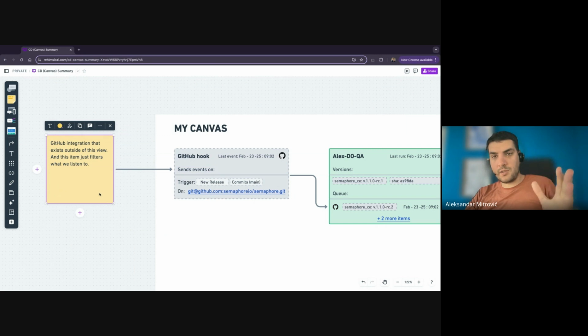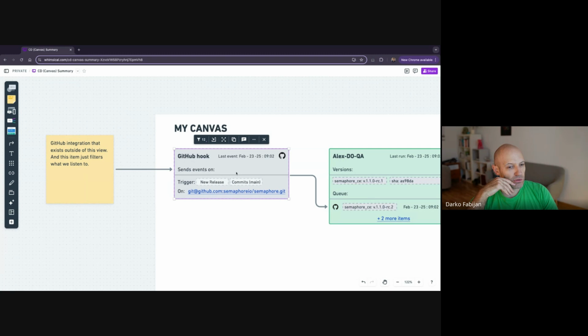Whether that integration is setting up a webhook that receives everything or is selective doesn't really matter. Here we define what we consume for the canvas. Two separate things. What do you think? Can you maybe rephrase "exists outside of this view"?